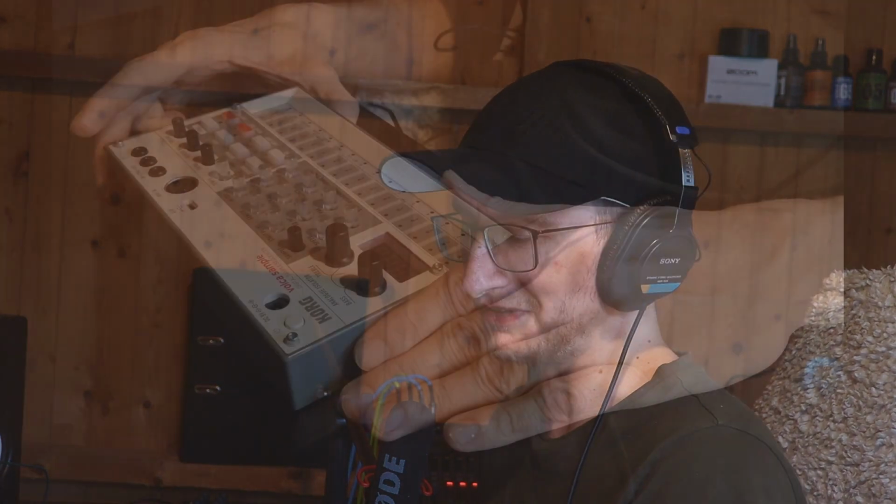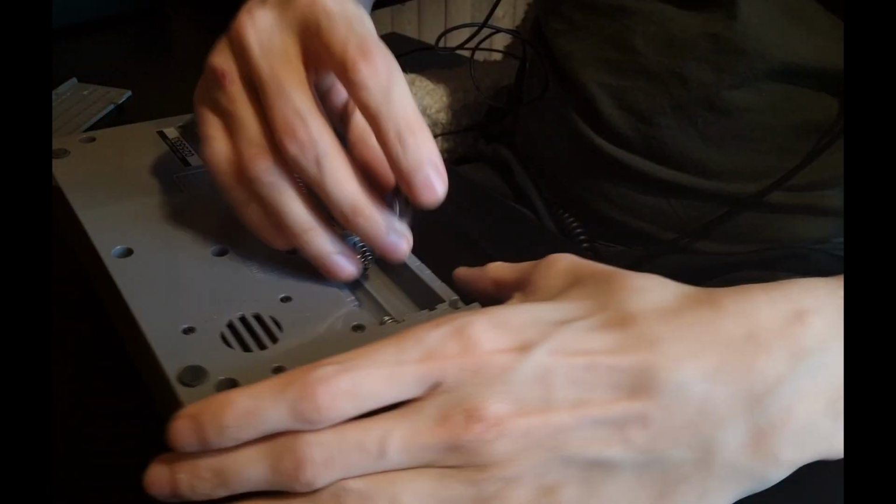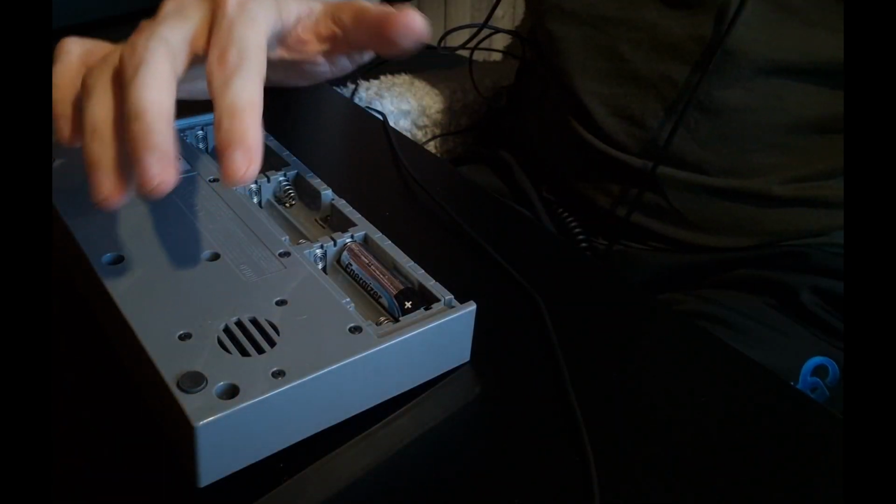I'm just going to show you my process of how I approach working with this little device. I'm going to be working with batteries because the power supply creates some weird interference with my microphone.